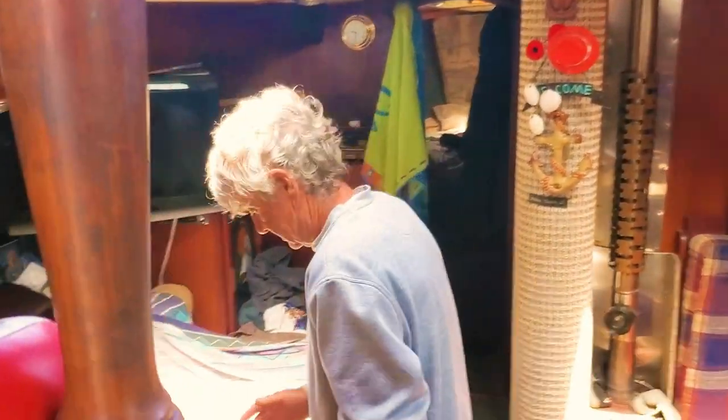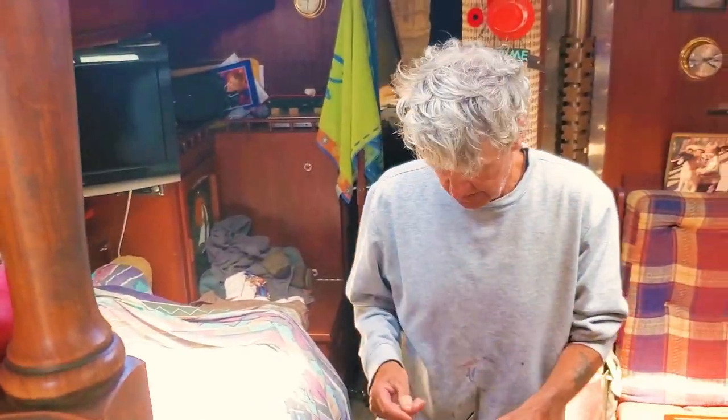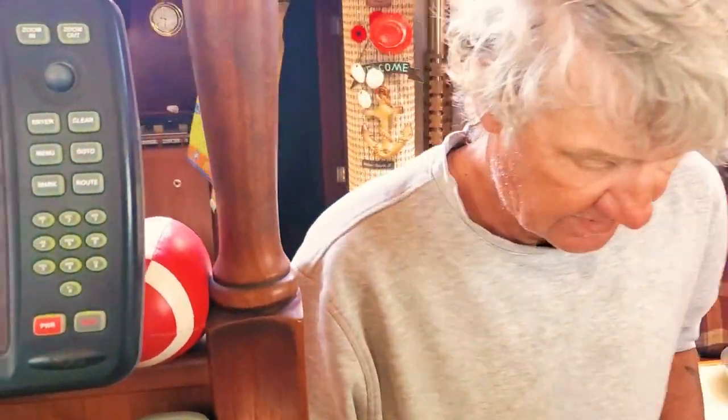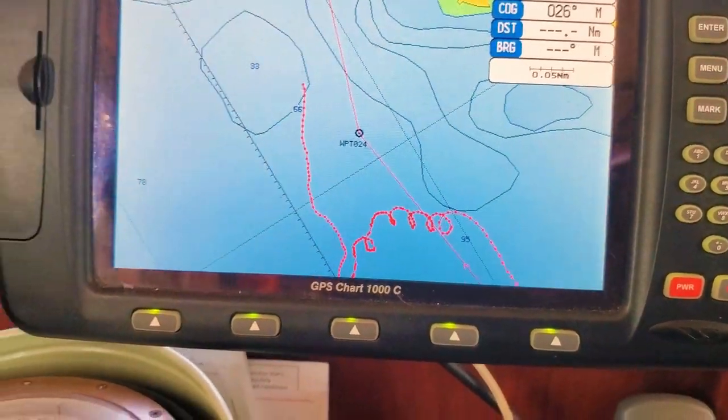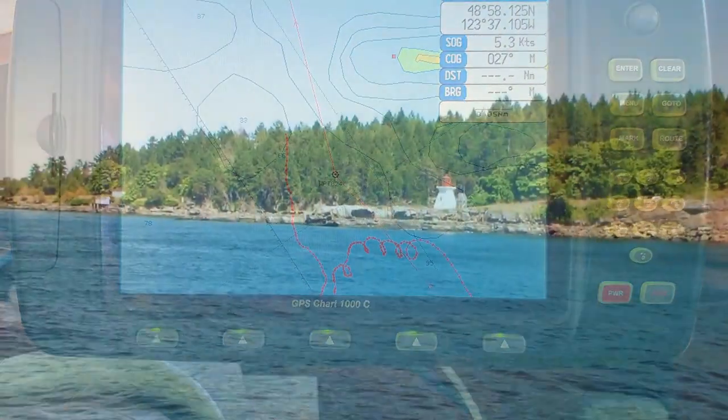Thank gosh we weren't in a pass when the rudder went. But it got a little bit scary. He's very chill, very laid back. But it was like, wow, what are we gonna do with no rudder? We were in 80 feet of water, so we would have just put the anchor down and tried to figure it out. But this is what you have to do when you're on your own boat. You just don't know what's going to happen. The point is to know your boat. Every aspect of it. Because when that goes down, it's like, oh crap, we have no steering, which is why we did a little dance in the middle of the channel.